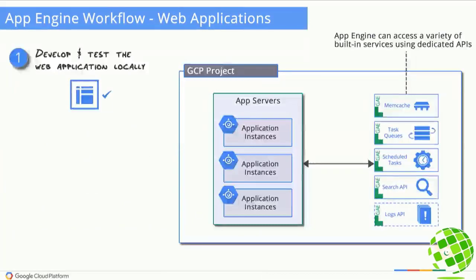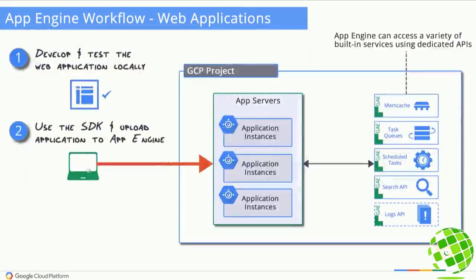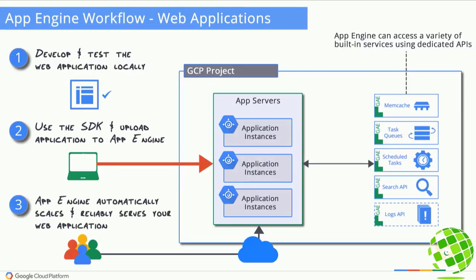So the process goes something like this. We again get the SDK installed for our language of choice, and then we develop and test the application locally. From there, we've got tools in the SDK that will assist us in uploading the application to App Engine. It's a very simple process. And that's about it. Once we deploy it, again, Google takes over from there, and our App Engine will automatically scale as traffic goes up and down. It'll scale up and it'll scale down. So again, we're only paying for the resources that we need at any given moment.